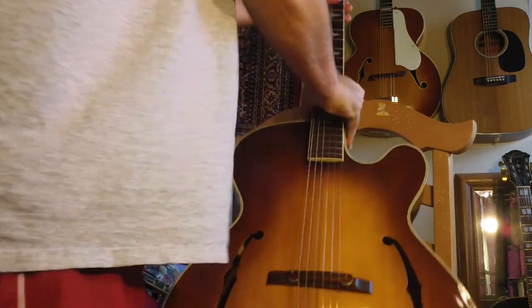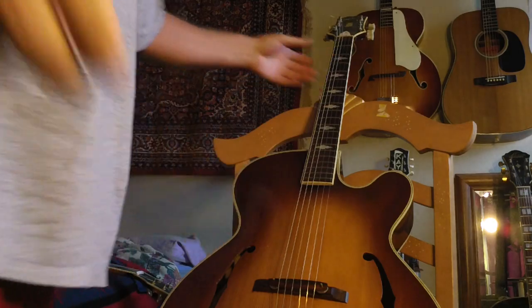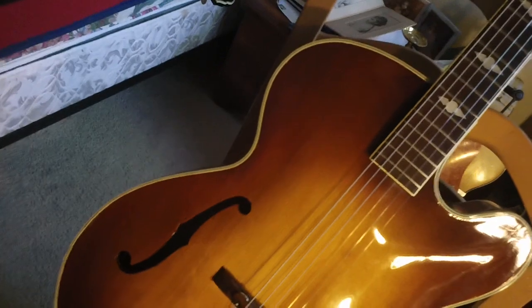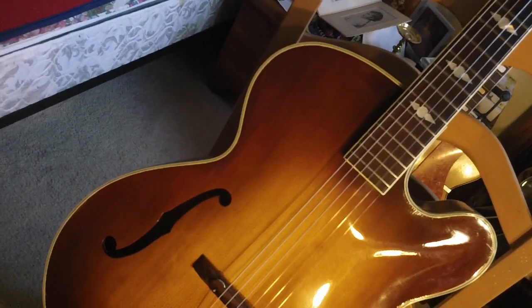By the way, this guitar is available. I know you can't really hear it on this demo very well, but this is a $4,500 guitar. It's a 1953 Epiphone Triumph Regent. These are unbelievable guitars because the guys that made these had backgrounds in carving violin tops. It's a $4,500 guitar. Bottom line, I can do $3,249 on it.